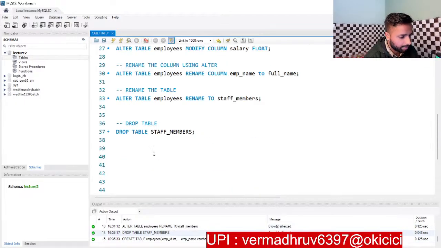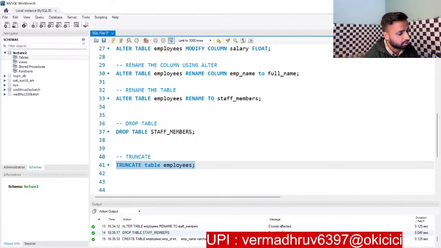Now here I have another command, which is truncate. Now how does truncate work? Truncate is the command you use when, for example, you have a table and you just want to delete the rows of the table, not the whole table. Then you can use truncate. Now how is it going to work? Truncate, then the name of the table. Now what table do we have? The name of the table is actually employees right now, because we created the table again.